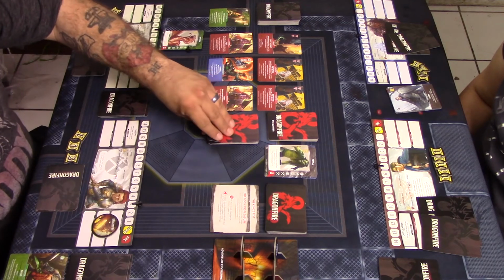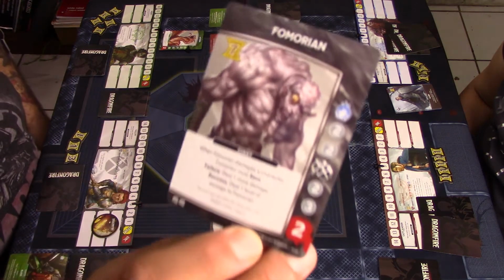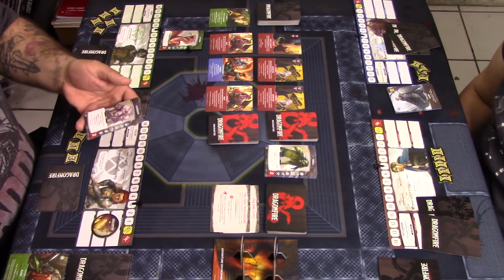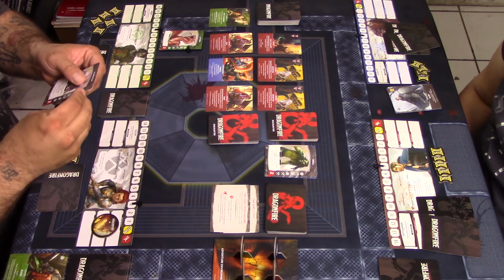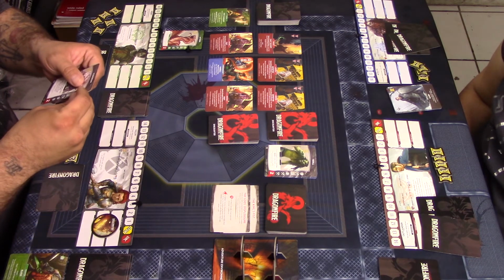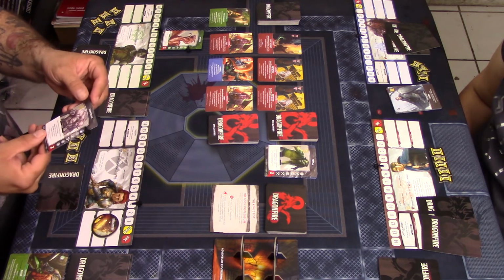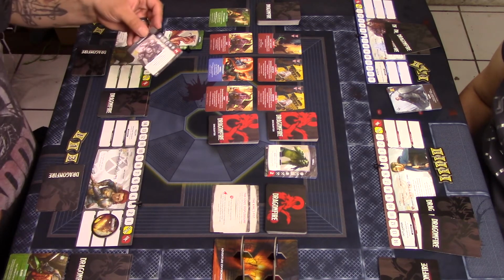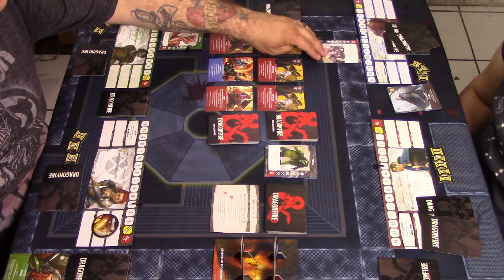The second one also comes from the secondary deck. It's Fomorian. Fomorian, a little bit tough. But when Fomorian damages a character, Fomorian must save. On a failure, it deals 1 more damage. On a success, we deal 1 level of damage to the Fomorian. So if it succeeds on its save, it takes damage. If it fails, you take damage. So there we go.